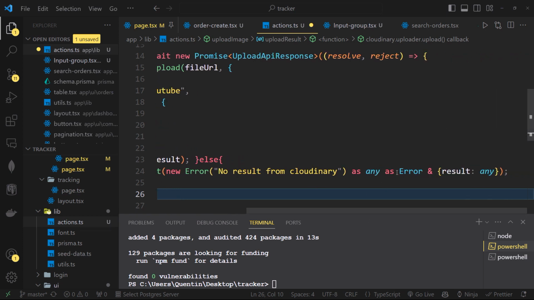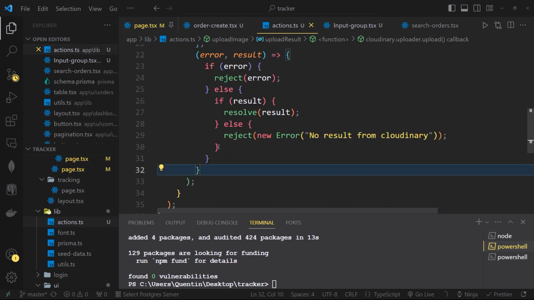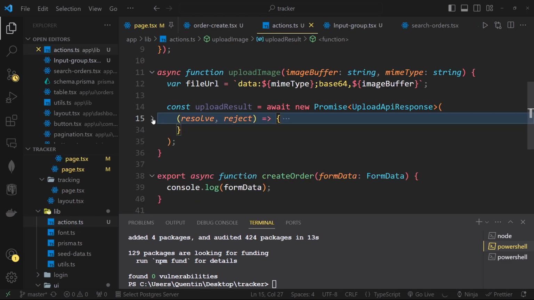We don't care about the type for the error here, so we can just remove the type for this error. Okay, now this is how we are going to upload the images to Cloudinary.